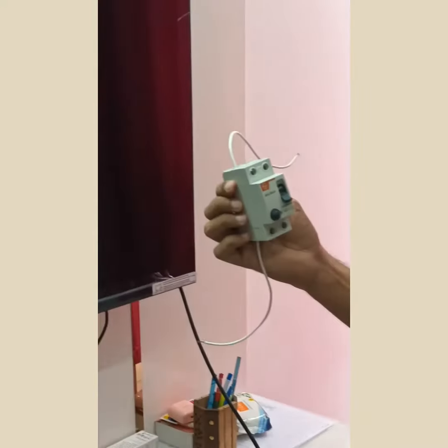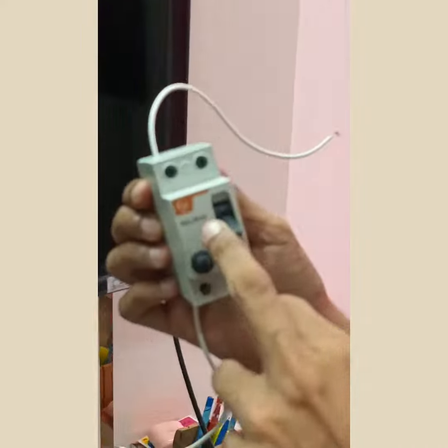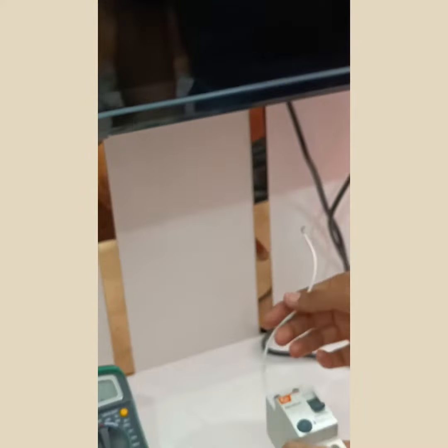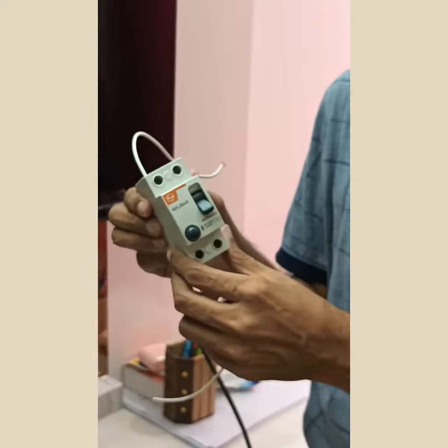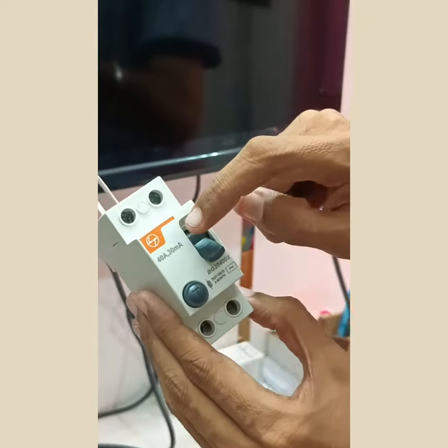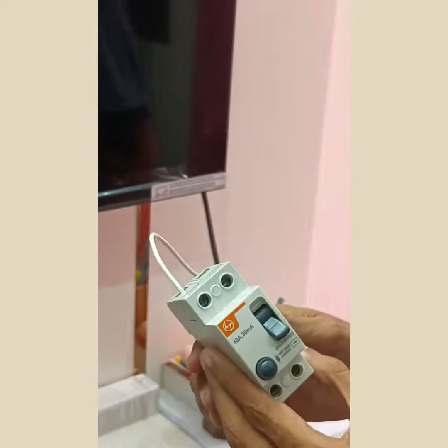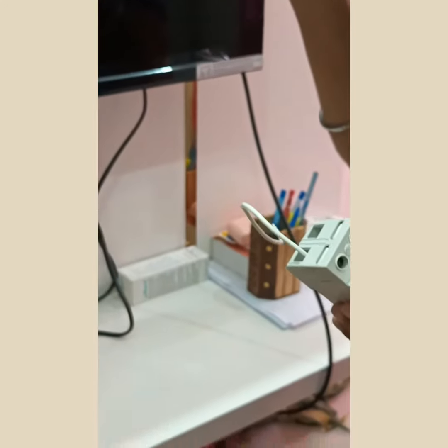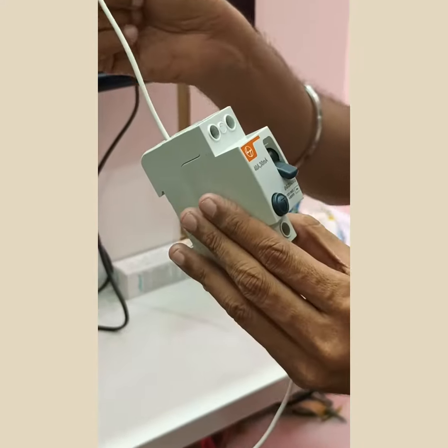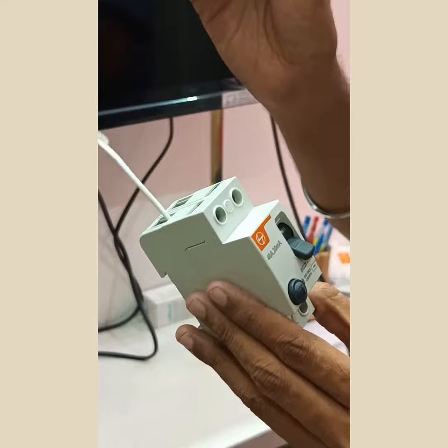I have this RCD of 40 ampere, 30 milliampere. Now, the thing is, how to test this RCD when it is not connected, when you purchase it from the market? You look at the current. The current required is 30 milliampere. That means if you want to test with 1.5 volt, you need resistance of only 50 ohm. If this contact resistance is less than 50 ohm, it will definitely trip.